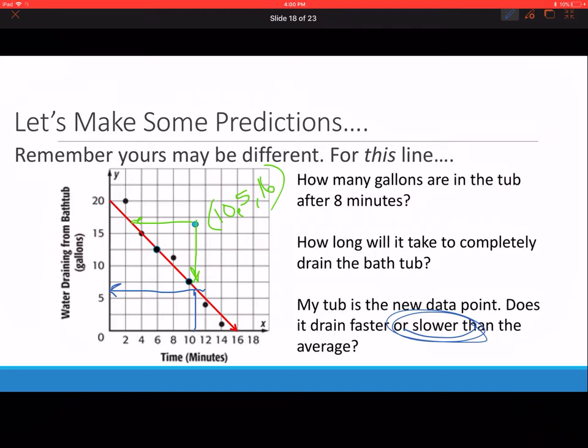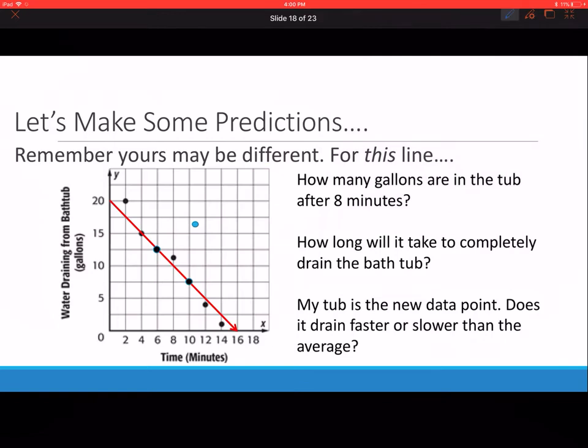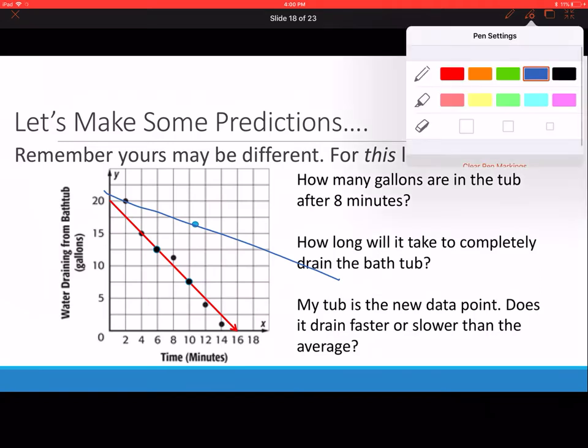I think that's the easiest way of finding it. We could also talk about the steepness or flatness of a line. My line is probably going to be quite a bit flatter because they're both going to start at 20, because it's still going to be a 20-gallon bathtub. It's going to start at 20 and go through my line, and so it's going to be a flatter line, which means it's a slower rate, which means it drains slower.